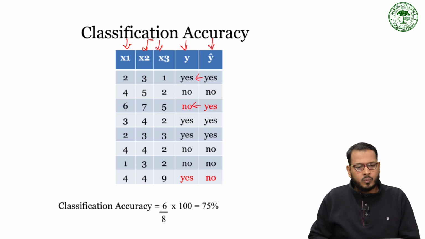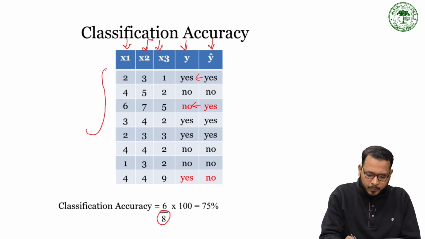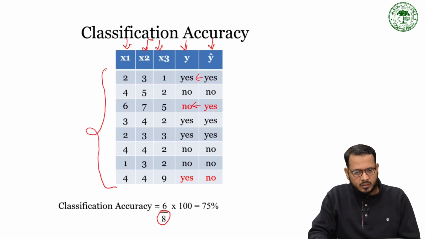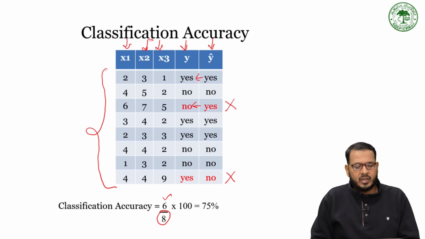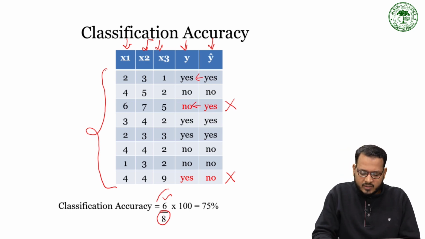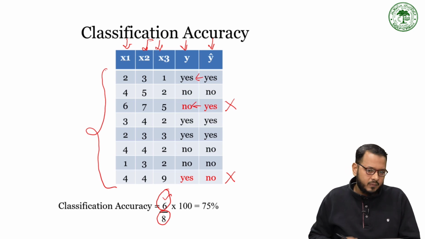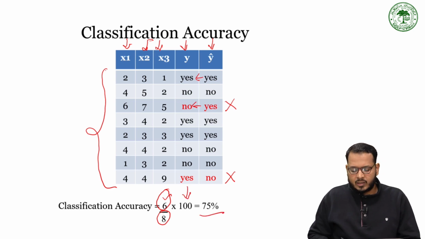So when we see all these predicted and actual values, we will see that out of 8 total examples here, in 6 cases, the algorithm predicts correctly. However, in 2 cases, it predicted wrongly. So the classification accuracy is correctly classified instances, 6, divided by the total number of examples, 8, and sometimes we also multiply that by 100. So in terms of percentage, it would give us a classification accuracy of 75%.